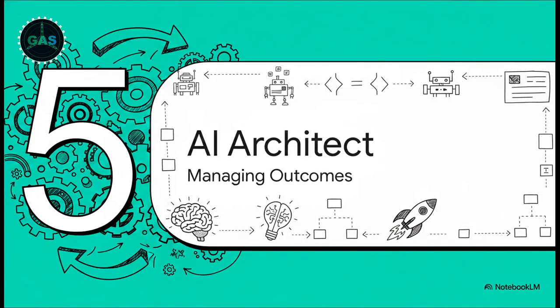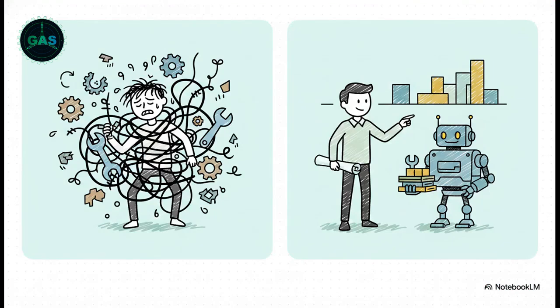All right, final stretch. Section 5, becoming an AI architect and managing outcomes. To truly harness this kind of power, you've got to adopt a completely new operational mindset. You have to transition from being a builder to being an architect. See, a builder spends all their time manually connecting technical dots, managing nodes, digging through API documentation, and fixing broken links. But as an architect, your job is no longer technical execution. It's strategic management. You are managing outcomes. You start treating the AI like a highly capable employee. You give it crystal clear parameters, and then you step back and let it execute all the granular details.